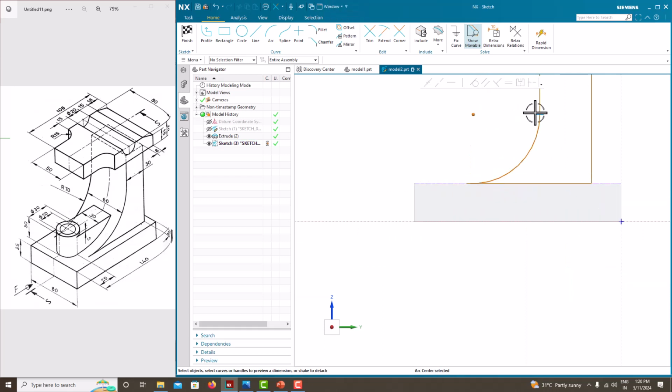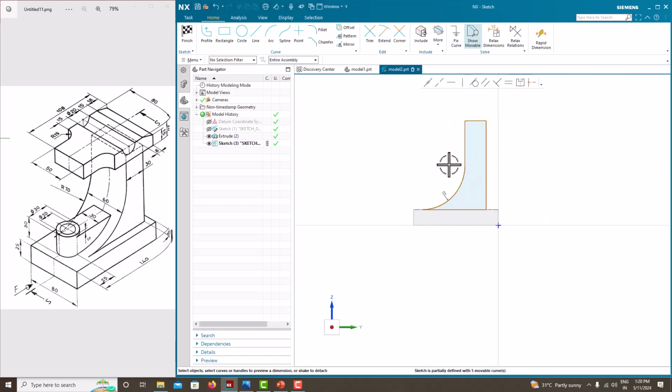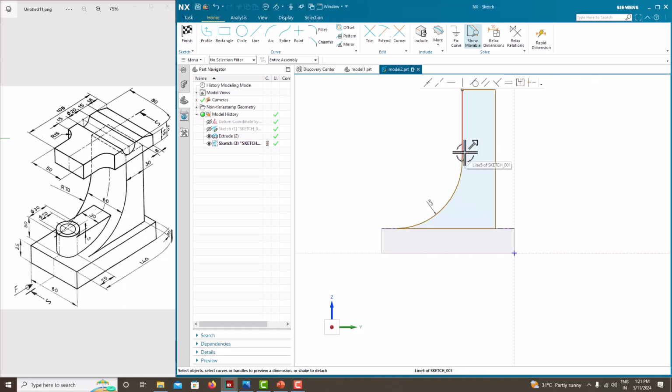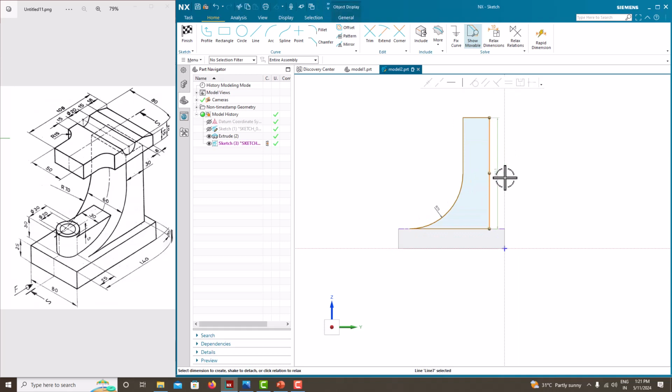This arc, these 2 points we have made already horizontal. Then specify the arc radius as 70. Press the roller to confirm. Then this arc and this edge should be tangent. And here also we make it connected properly. Now from here to this edge, the distance is 10 mm.